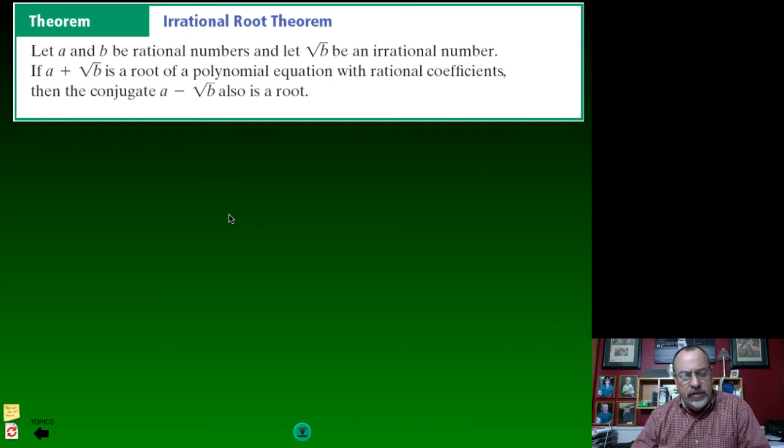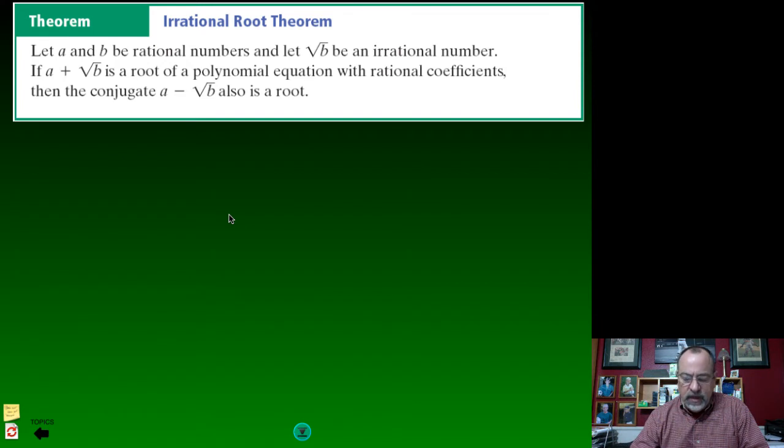Now, one thing you need to understand, that irrational numbers are also on the x-axis. And remember that the x-axis represents all of the real numbers, and real numbers include both the rational numbers, which we talked about that theorem and how we figure out those, but that x-axis also includes the irrational numbers, all of these square root numbers. And so while the rational numbers are places where the graph will cross or touch the x-axis, irrational numbers are also a place where the function graph will cross or touch the x-axis.